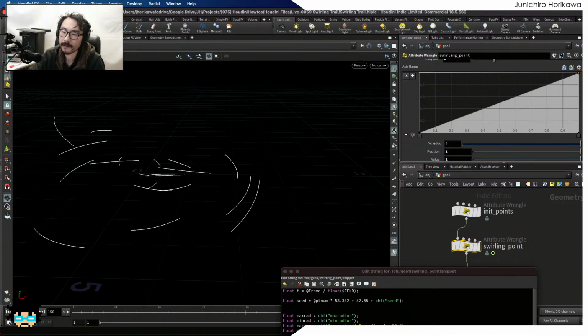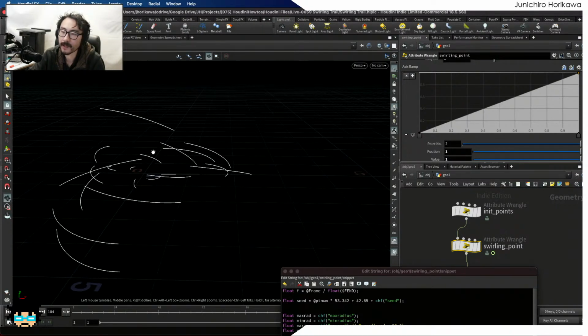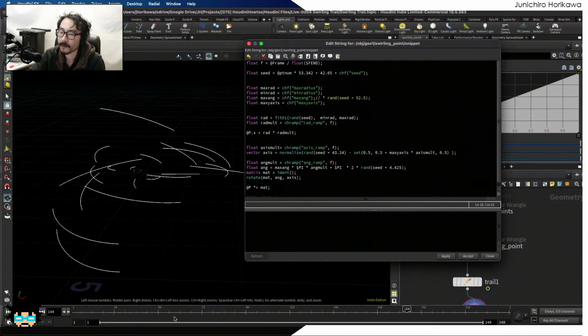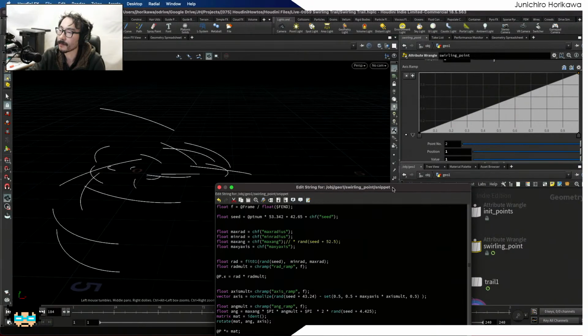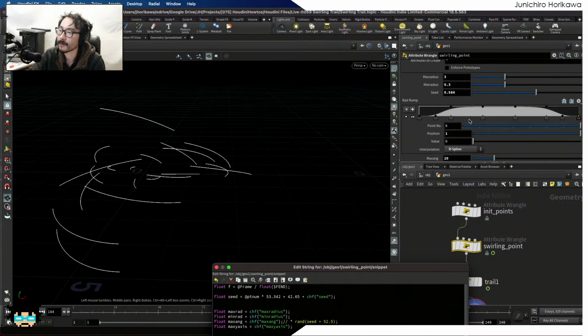Okay. That is not bad, but what I want to do is to make it randomish at the first frame, and then become flat in the middle, somewhere around here, and then become randomish again. To do that, I need to create a similar ramp parameter, which I have created right here. So first it's randomish because it's 0, then flattened, then becomes 0.